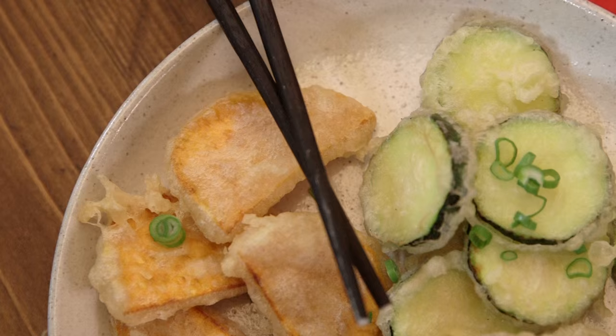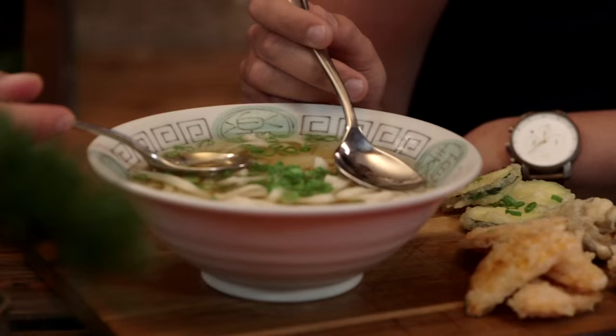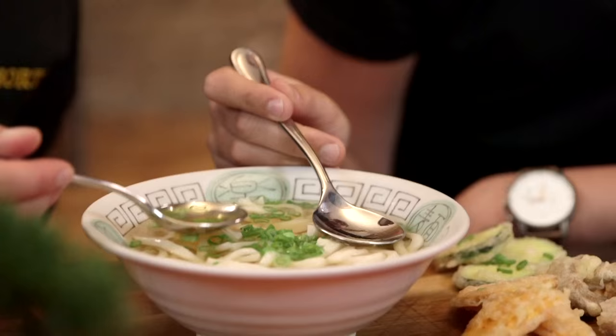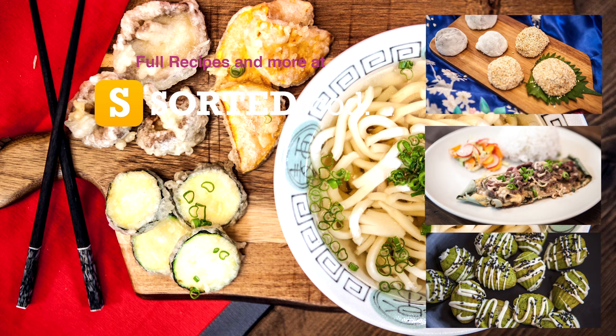I feel like since we're sharing a bowl, we'll go with spoons, but normally it would be just chopsticks and a slurp job. It's subtle but it's got everything there — it's so clean. Believe it or not, I'm not a Japanese national, but this is delicious and I think you've done a really quality job. You should give it a go and tell us what you think. Thank you, guys.